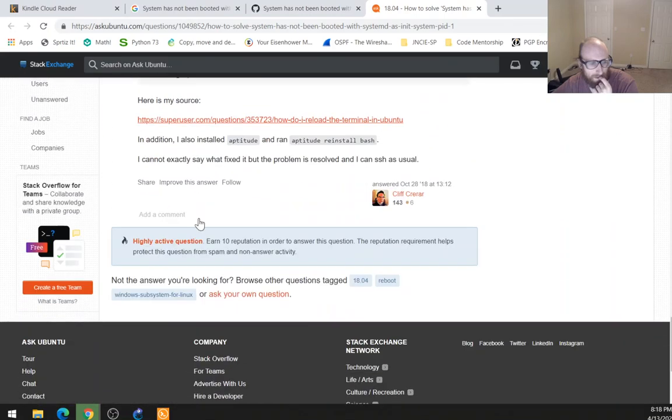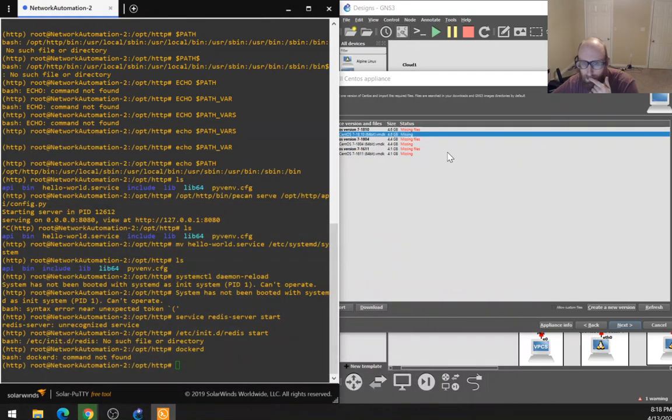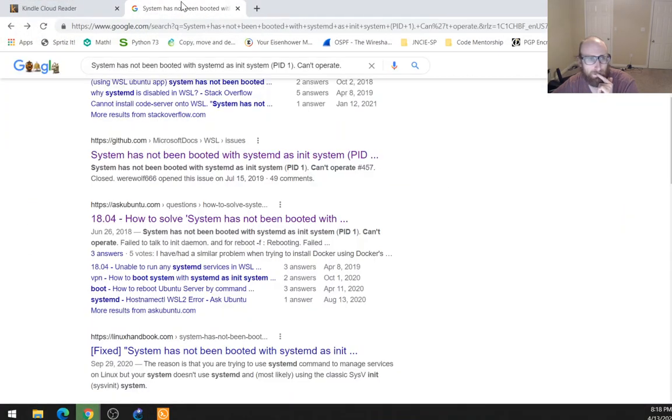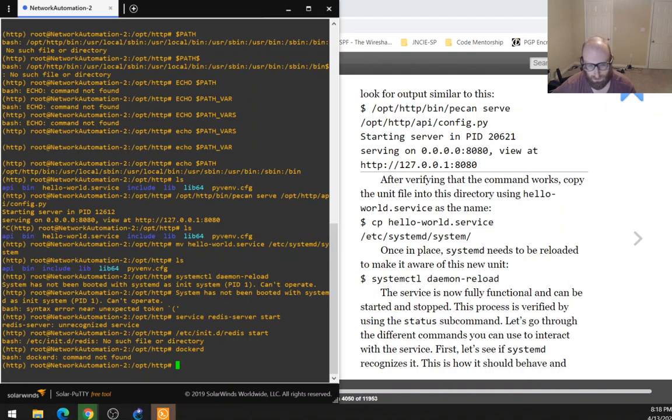It's not a Docker command. It's a systemd command, I thought. Yeah, that's the problem with Google sometimes. You'll find an answer, but sometimes the answer is just not relevant to what you were doing.